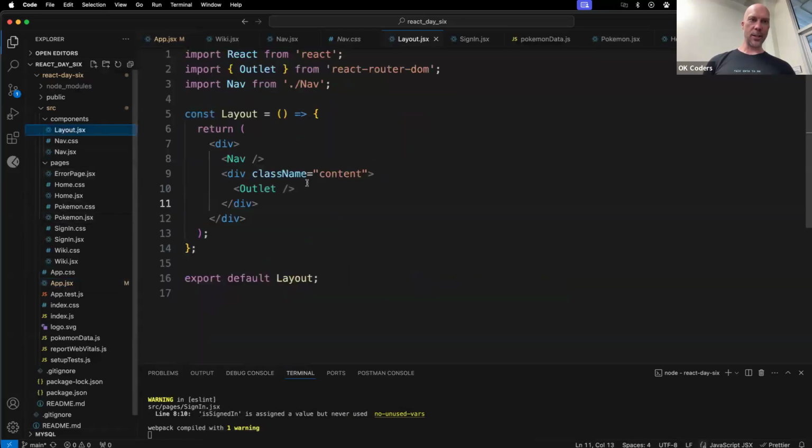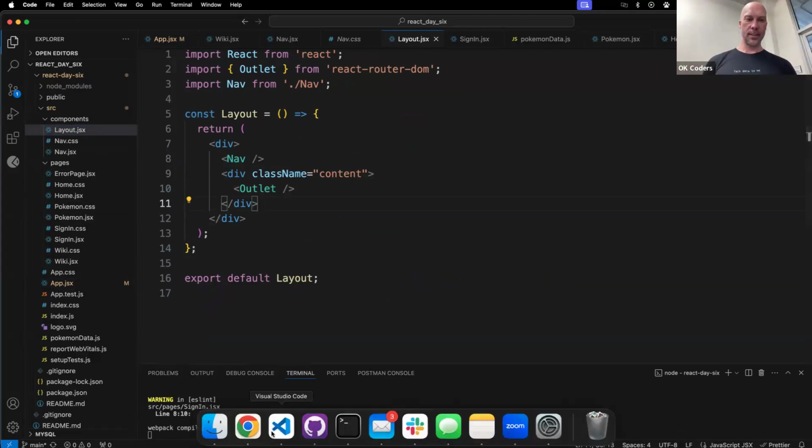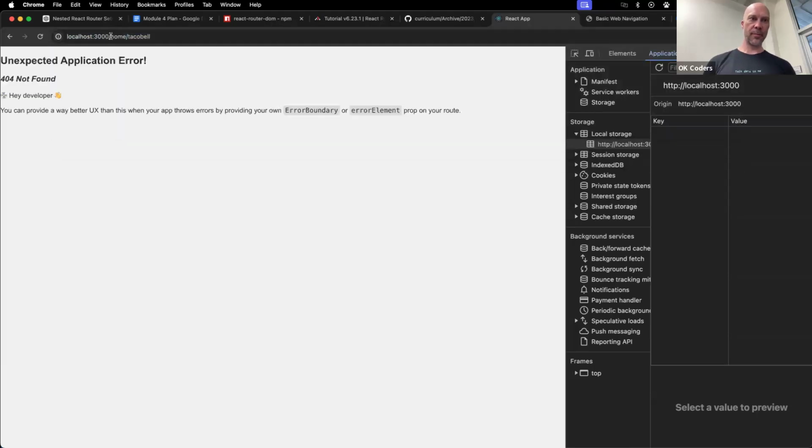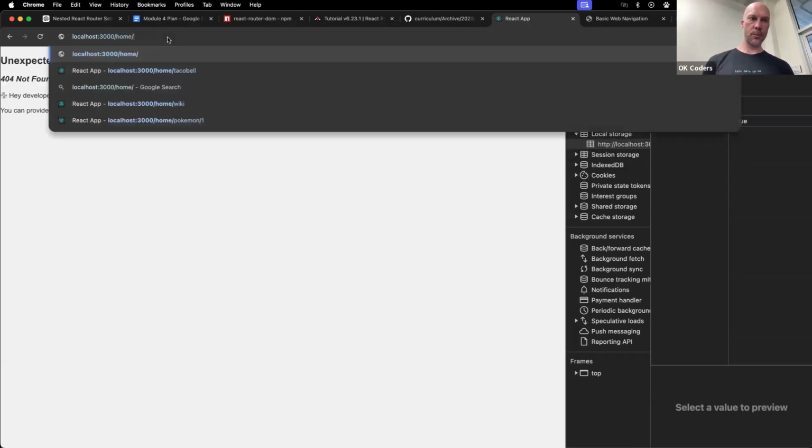If we look at our layout component here, it's got our nav component in it, right? So it's just a very small thing. You can make this as big as you want. If you have all this stuff that you want to display on every page, you can put it all in here. And so that lets us have, when we go to slash home, not home Taco Bell, just home.